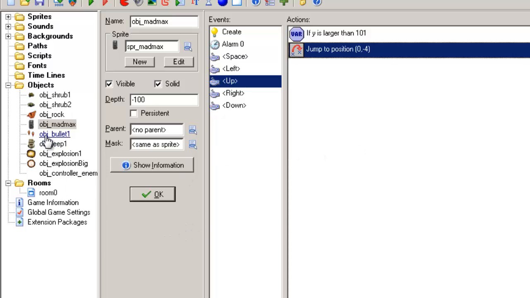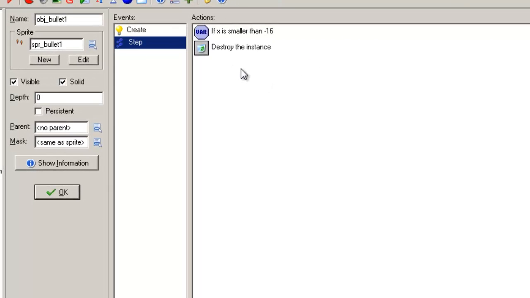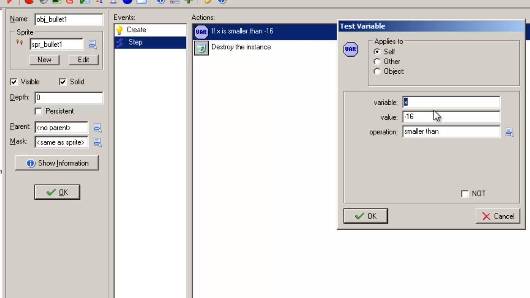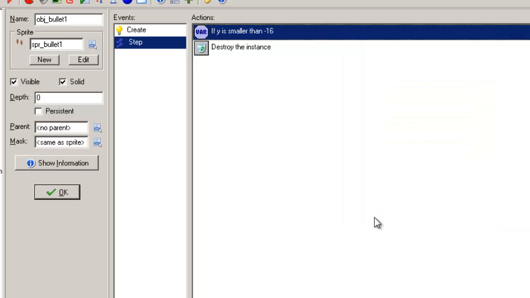Now, enough about that. I said we'd go over the bullet. I'm not sure why I had this up here. If x is smaller than -16, I think what I meant was, if y is smaller than -16, in other words, it goes off the screen 16 pixels, it just destroys itself, which is good because that keeps all these bullets from going on forever.